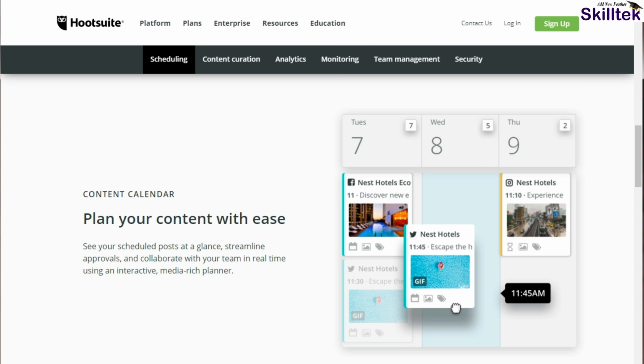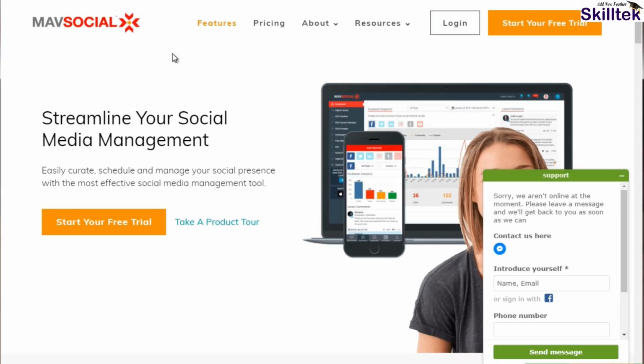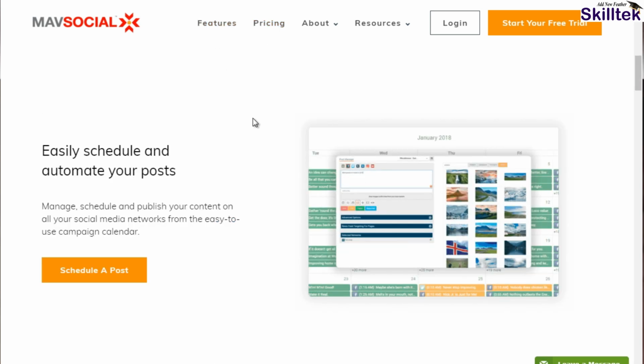So the next tool is going to be mavsocial.com. That's mavsocial.com. So this is a really good tool that allows you to auto schedule your content. If we scroll down about 1/4 of the page, you can see here it says easily schedule and automate your posts.